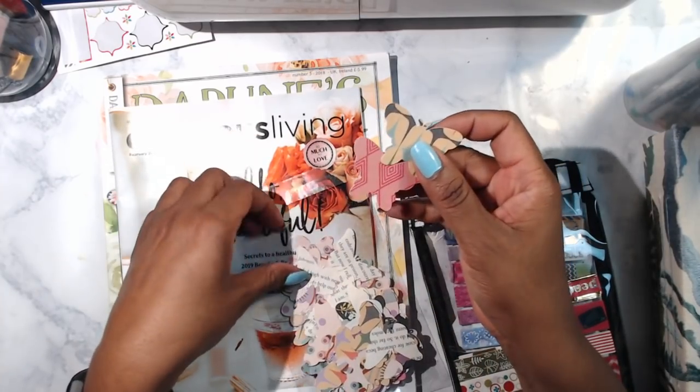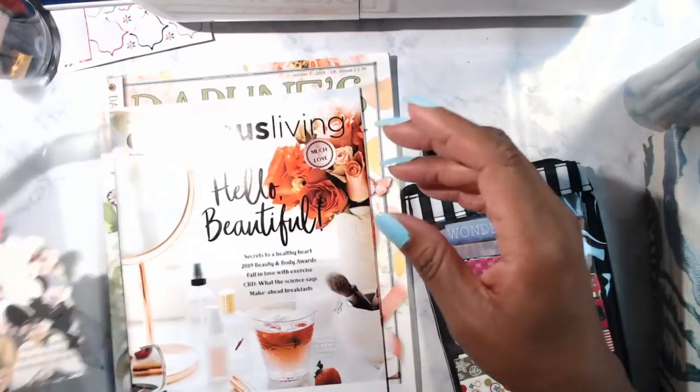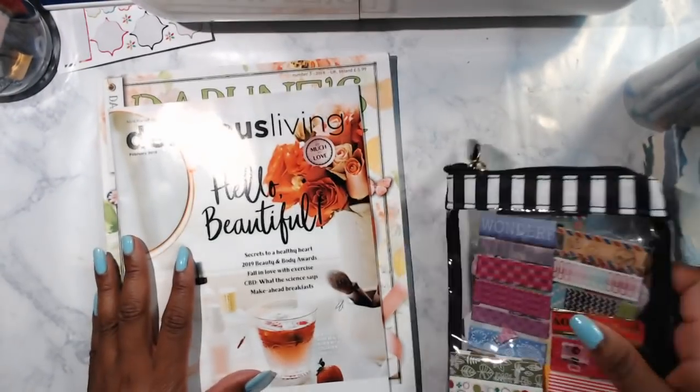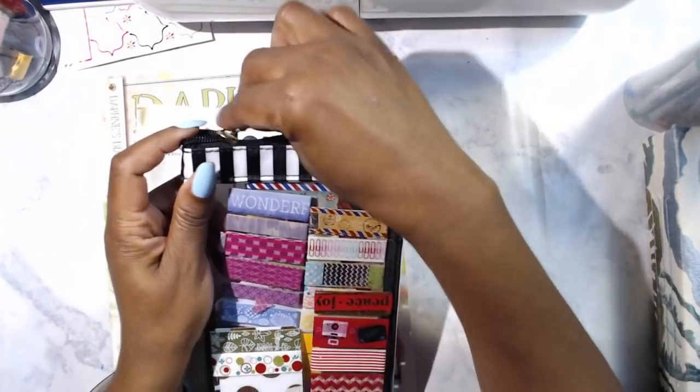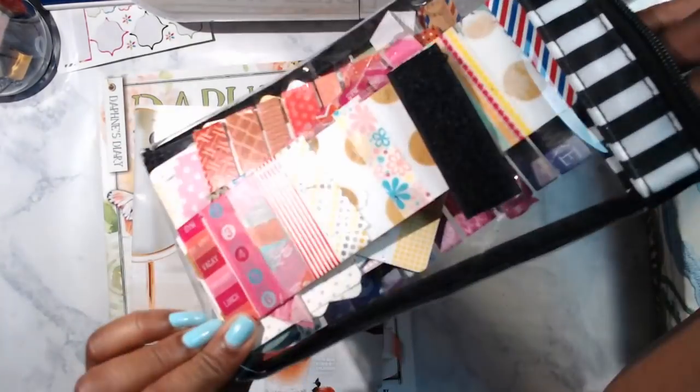And so I got some die cut butterflies. So I might use those because I love butterflies. I also have some washi tapes. And I didn't pick any washi tapes in particular.